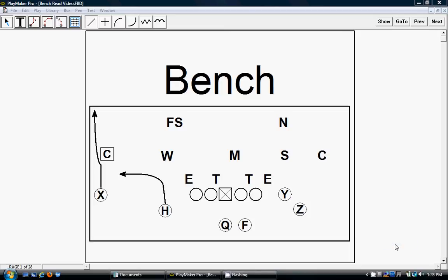To come the fourth play in our Smash concept, the bench play. What you see is a fade on the outside and a bench by the inside receiver. Sometimes people have called this play a halfback option, or they call it a fade flat, something to those type effects. But we call this bench.